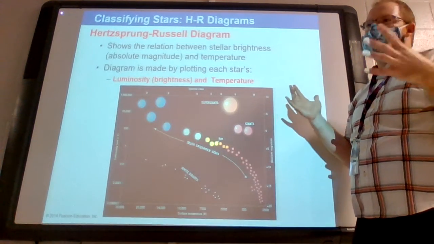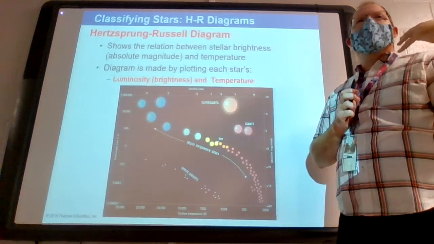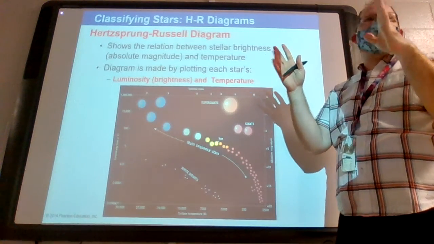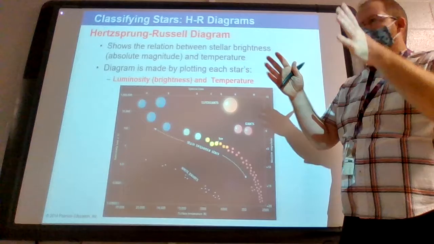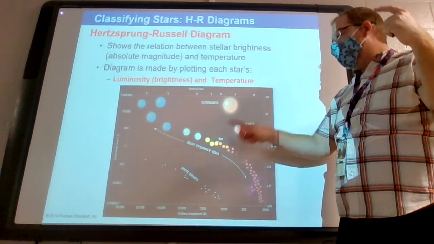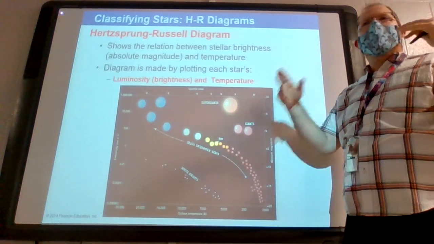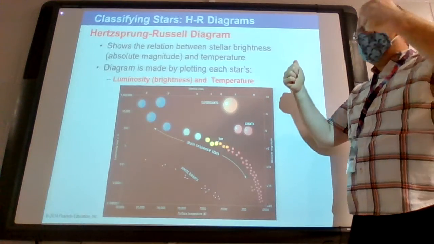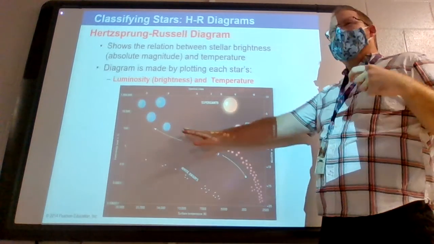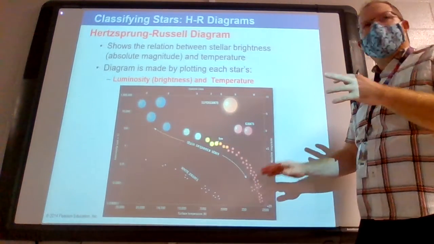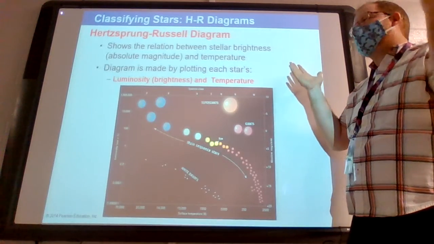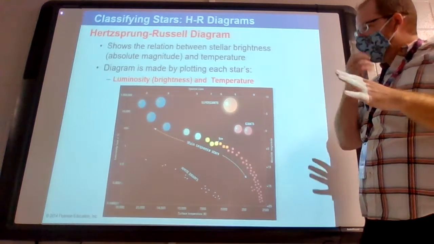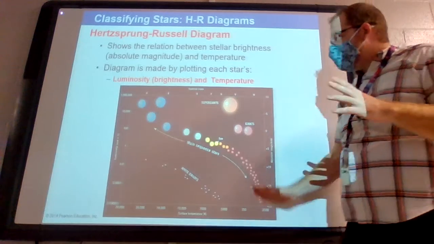It's just average. And so when we talk about us on Earth living in the Goldilocks zone, not too hot, not too cold, just right, we live in the Goldilocks zone of like a Goldilocks sun. Not too big, not too small, just the right amount of light, nice and yellow, not crazy blue or crazy red. It's nice. We're average. We're just very average. So these are your main sequence stars.